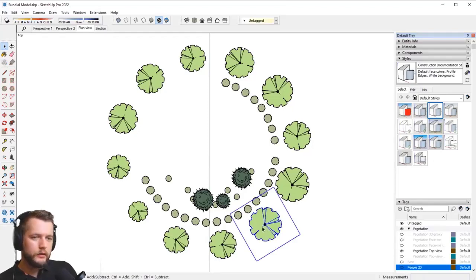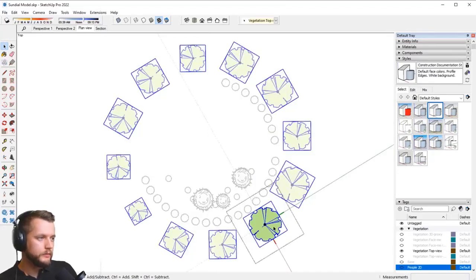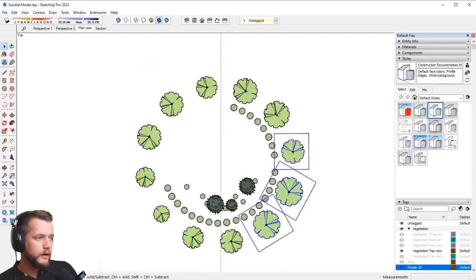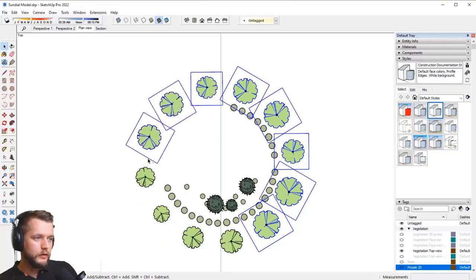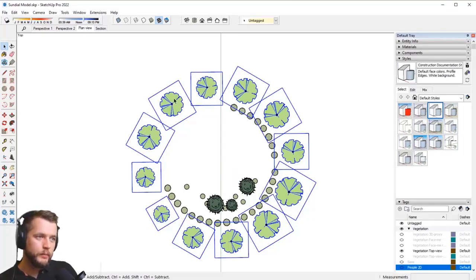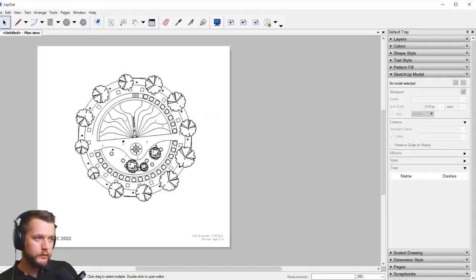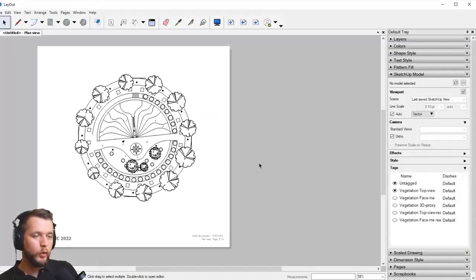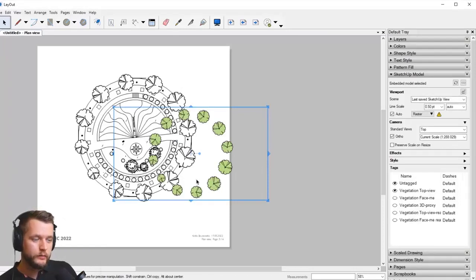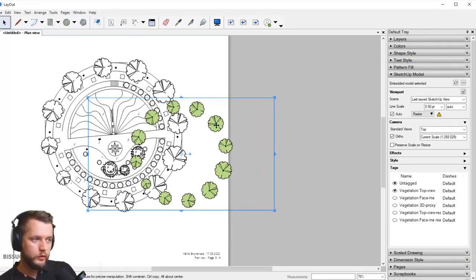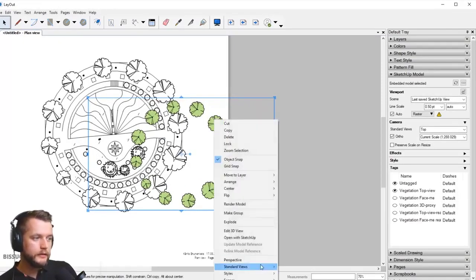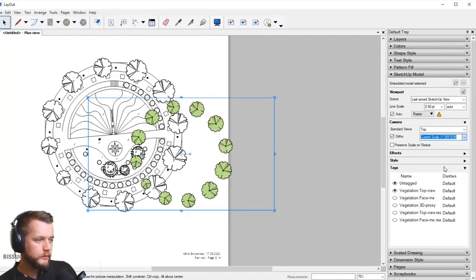So I'll do this maybe in two sections. For instance, I could simply select all these trees, use Ctrl C to copy them, go to Layout, and press Ctrl V to paste them inside of Layout. So what I can do now is set the scale of these objects to the same as the SketchUp model.